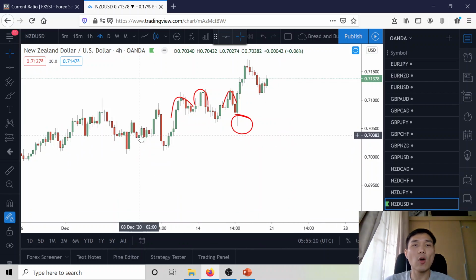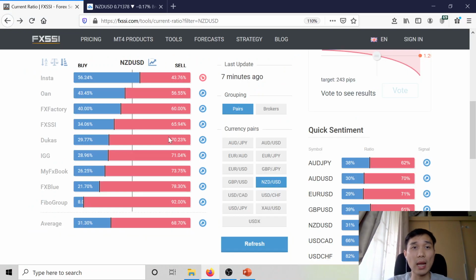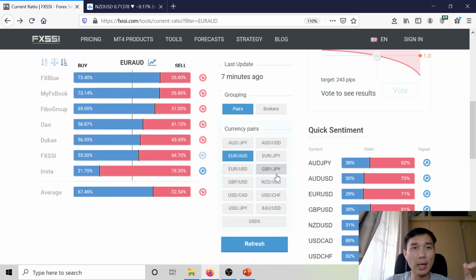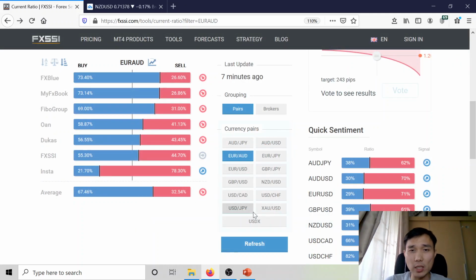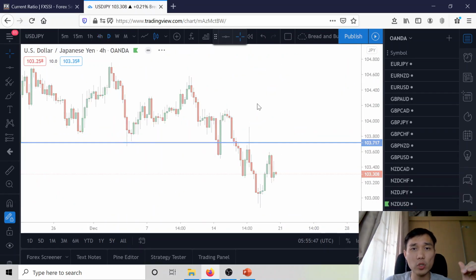All right. So I think being a contrarian trader is really, trust me, going to save you a lot of money. As you know, nothing will work 100%, but I guess this will be very useful for you. So just check it. Look for an extreme, more than 60%, and 70 or 80% is even better.